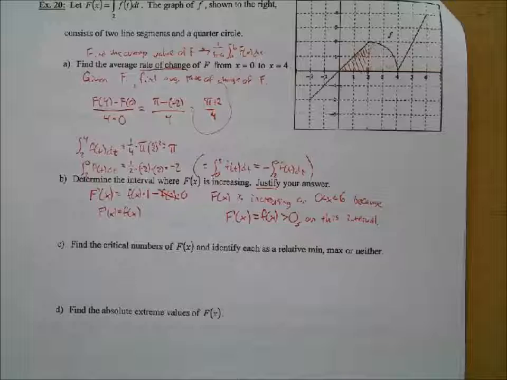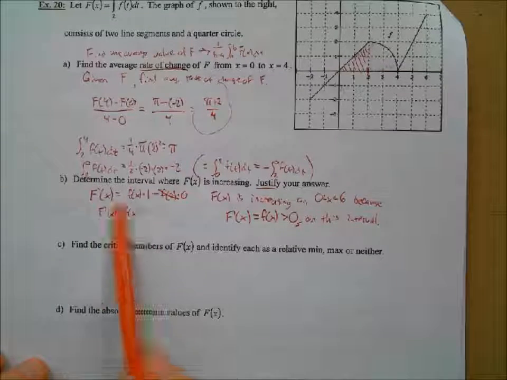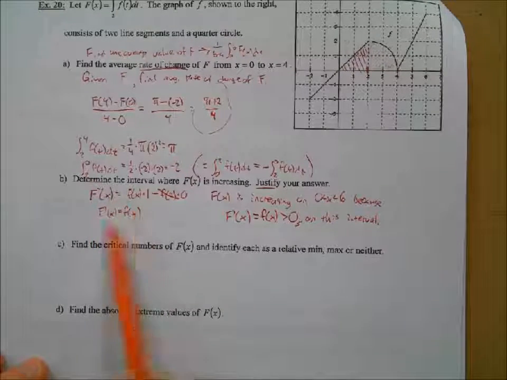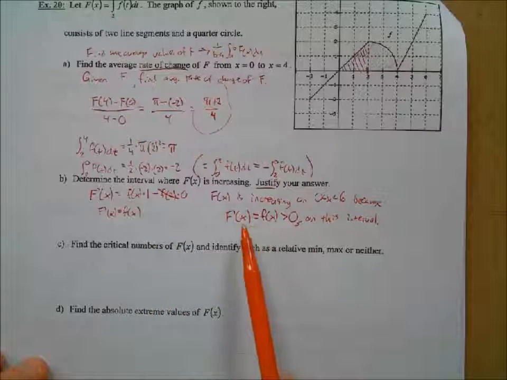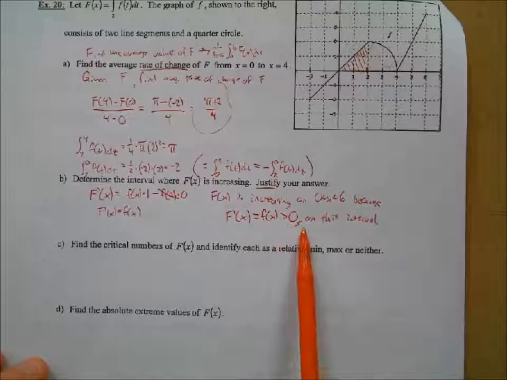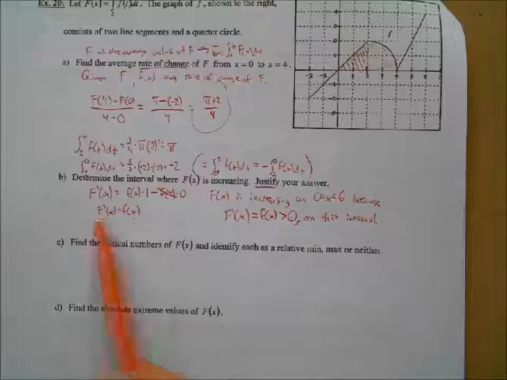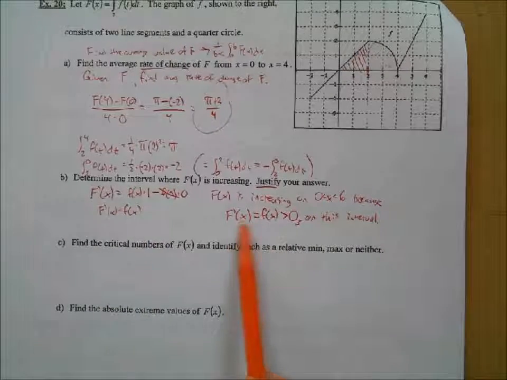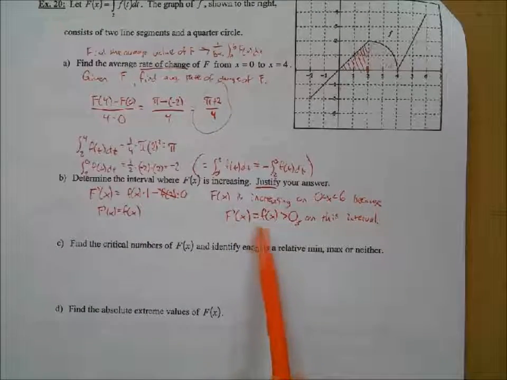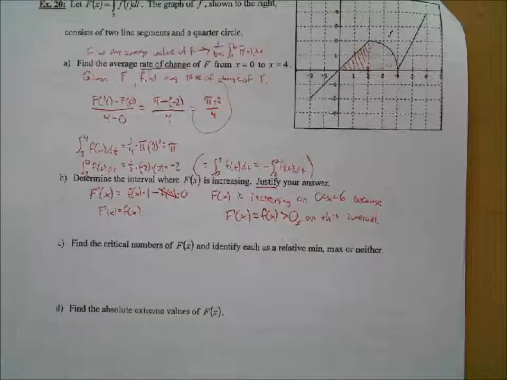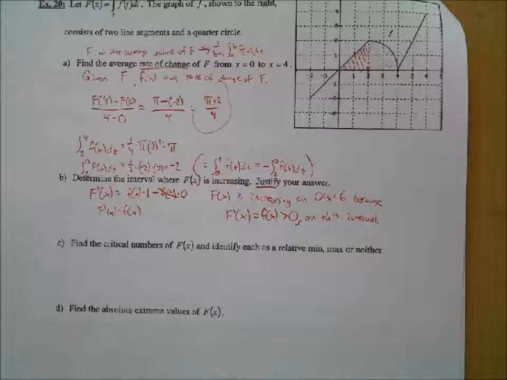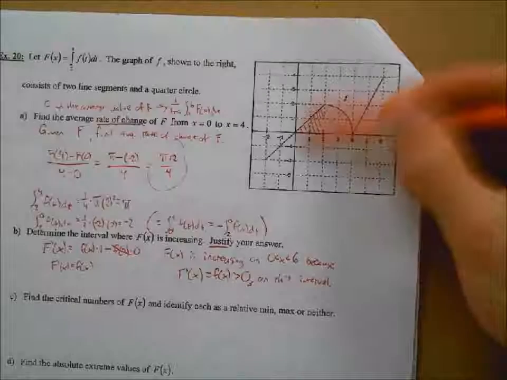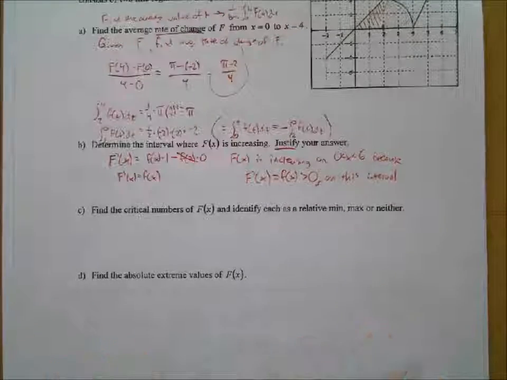If you've already established this in your problem earlier, in the earlier work, then you could probably get away with just saying capital F prime is greater than 0 on this interval. That's fine, because you've already established this here. But if you haven't already established this, I think it's important to establish that these two are the same in your description then, all right? Just to make sure that you are connecting the information you're given with how you're analyzing things. All right, question on any of that, though?